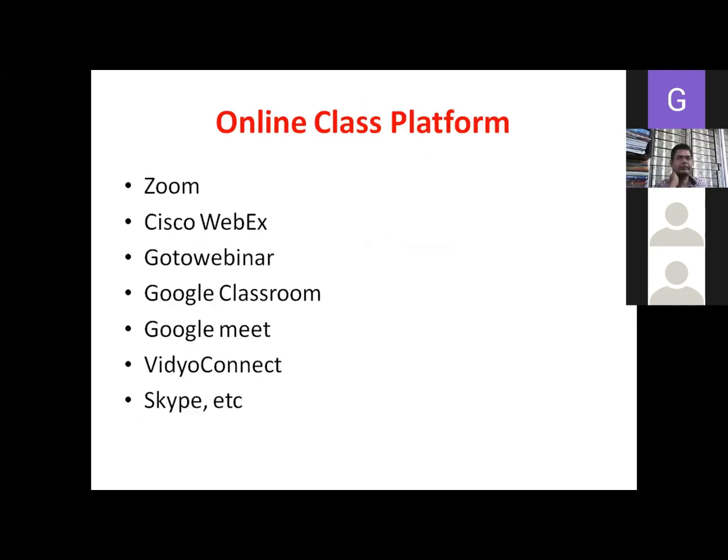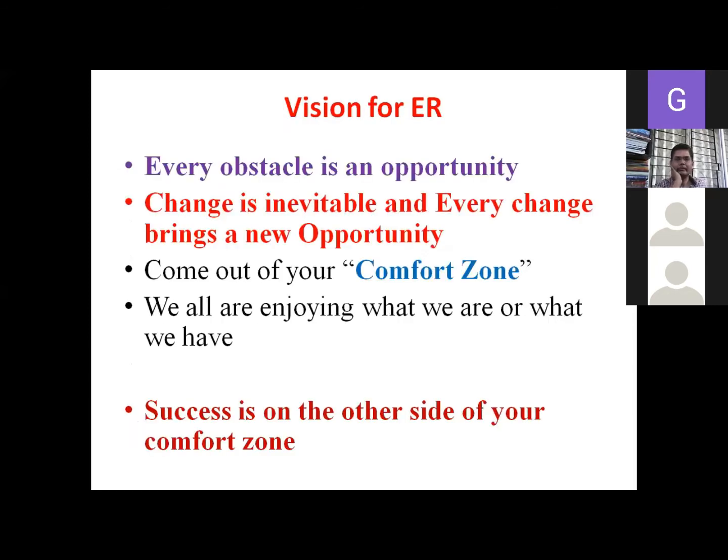And this is just a few examples of online platforms through which we are imparting education. And just to end, at the end, there are some visions of this. There is an obstacle in all the good work we are going to do. The obstacles are in the form of a lockdown, whatever we call it. So change is inevitable. We have to accept the change and march forward during this change period.